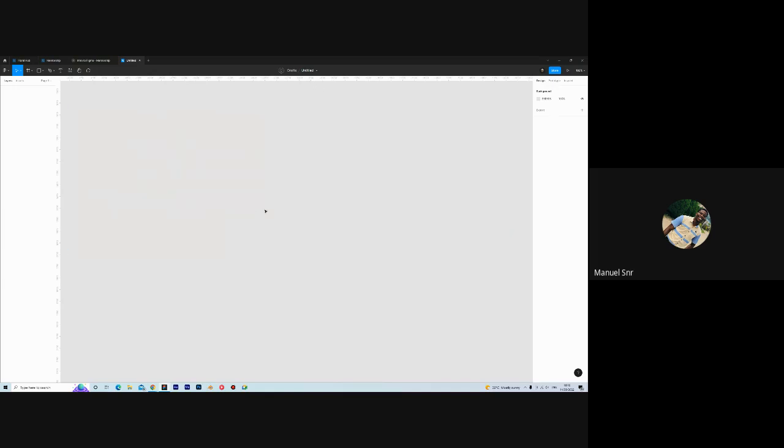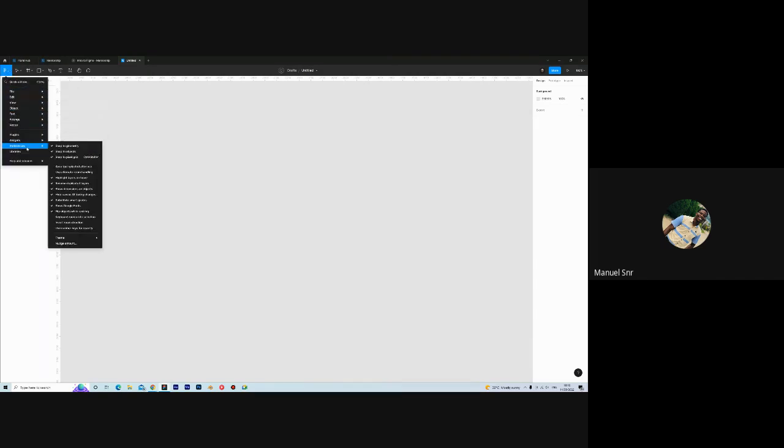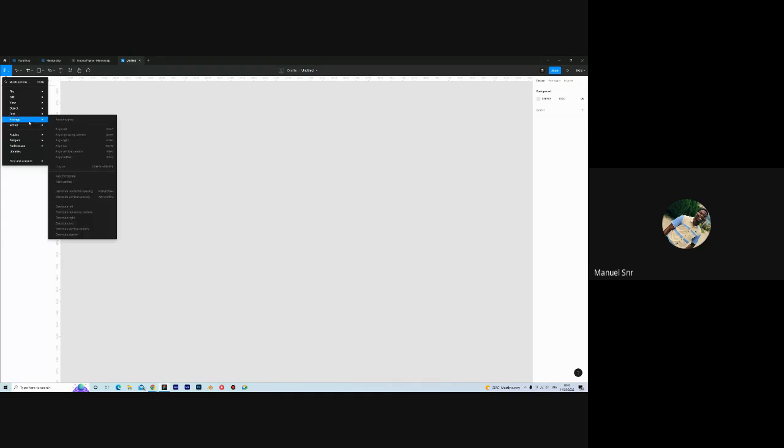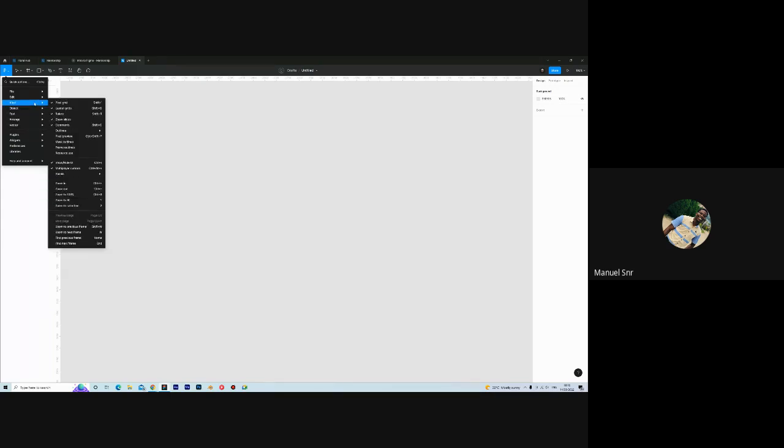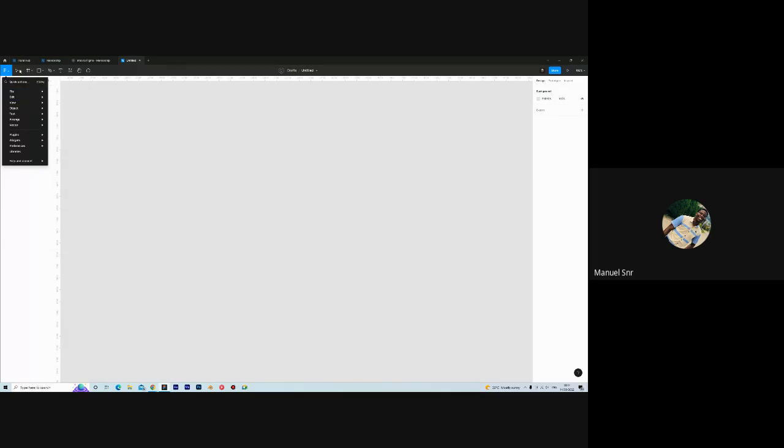This is your canvas. At the top here is what we call your navigation or menu bar, right? The first one you see here is your main menu. If you click on it, you see other options. I'll come to this in a bit. The second one is your move tool, right? So we have move and we have scale. I'll just give you a sample. Now I'll draw a rectangle.